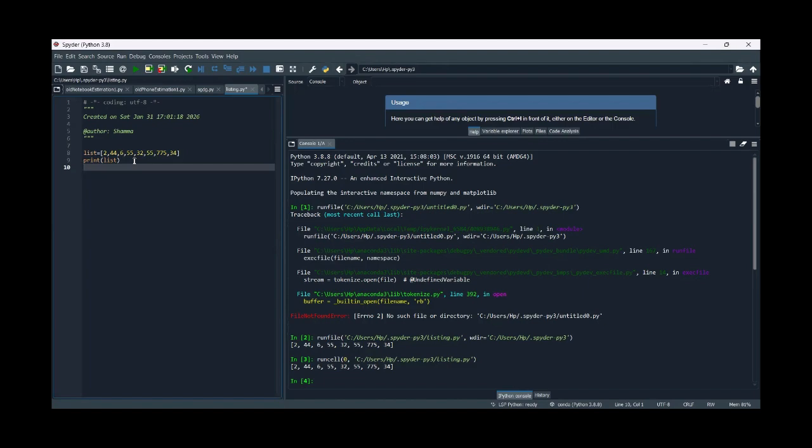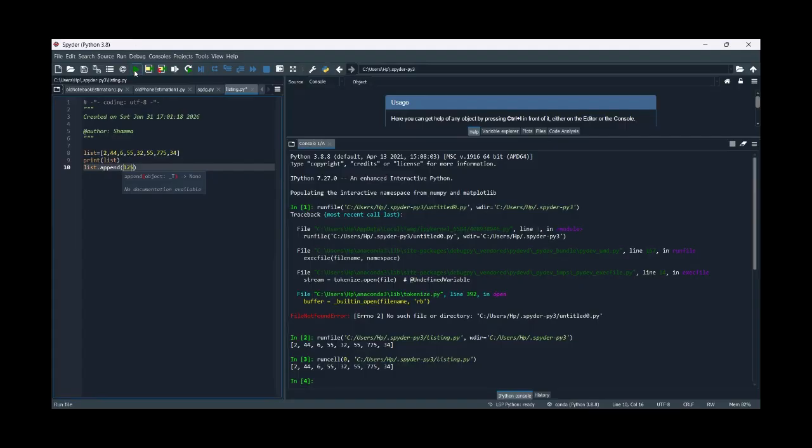Now, if we want to append something, like we want to add something to our list, then what will we do? We will type list dot append, and suppose we add 125.